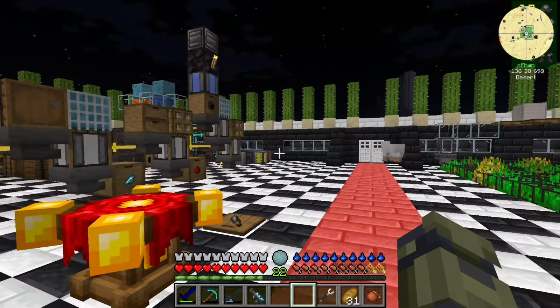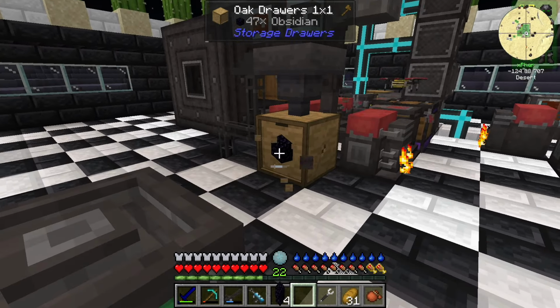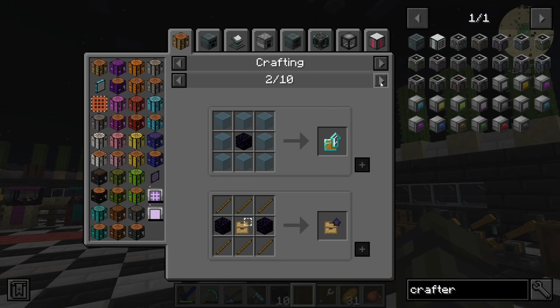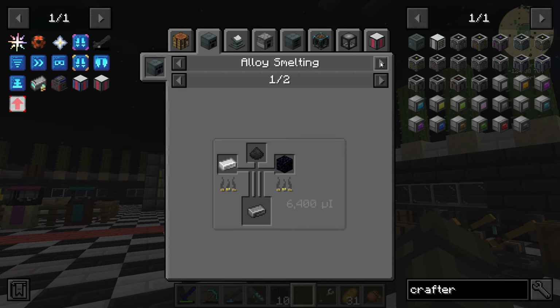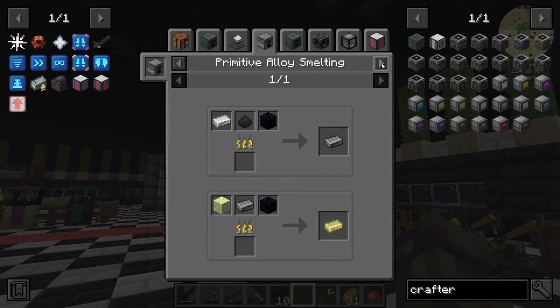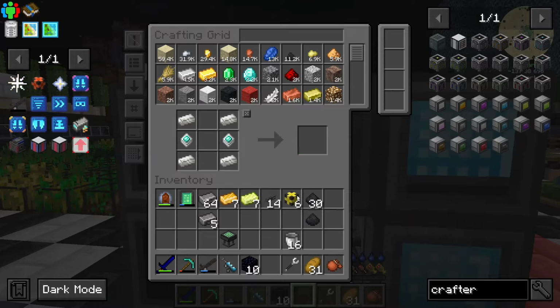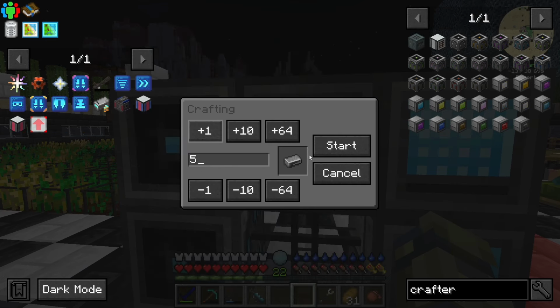Oh, I'm missing the obsidian. What's my obsidian situation? Let me just do a quick check. What do I need the obsidian for? Nothing important here, here, here. Nothing super important all over here that I can think of. It's really to make the dark steel. Oh, and the end steel. Great. Okay. I'm going to put 10 in here. And I'm going to go dark steel. And I'm going to say make 5.